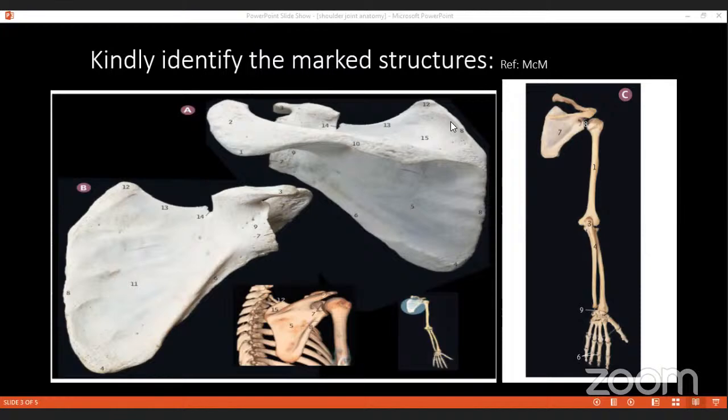The lateral triangular space is bounded medially by the long head of triceps, laterally by the body of the humerus, and superiorly by the teres major muscle. The contents are basically the radial nerve and the profunda brachii vessels. The medial triangular space is bounded supramedially and inferolaterally by the teres minor and teres major, and laterally by the long head of triceps. The content is basically the circumflex scapular nerve and artery.